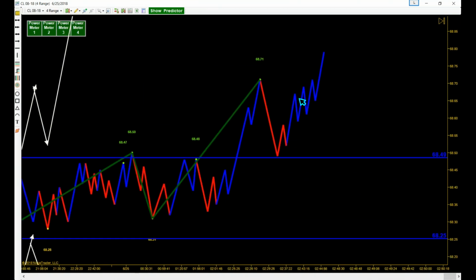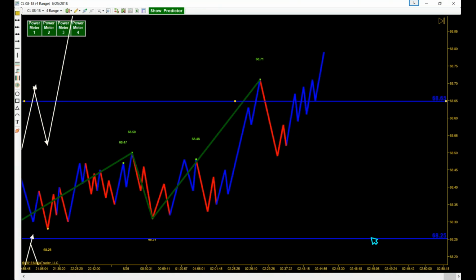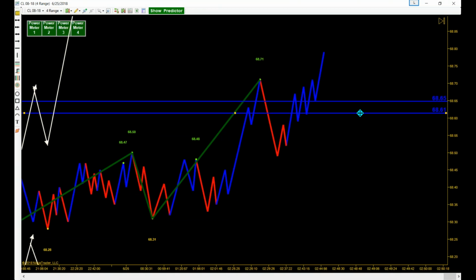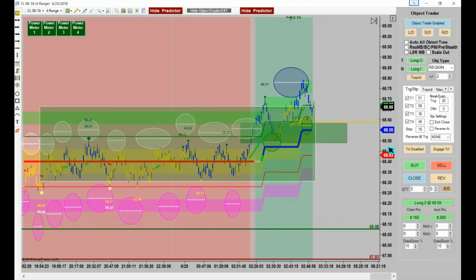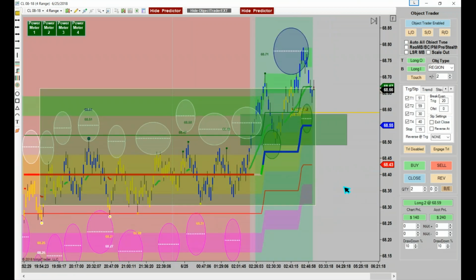So where's identified lightning? Well, you have a swing here, and it took out the high, so that's an identified swing. High, low, higher high, that's an identified swing. So this would be a tight stop. This would be a looser stop. Okay? 68, 61, and 65. Let's see where we're at. 68, 61, and 65.